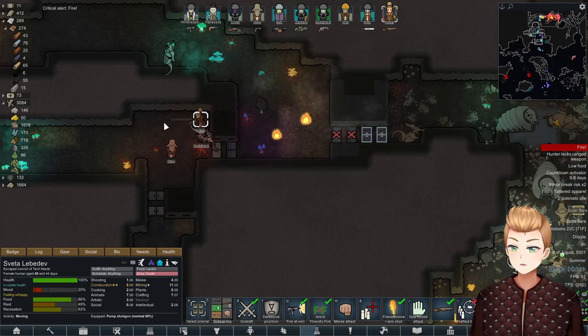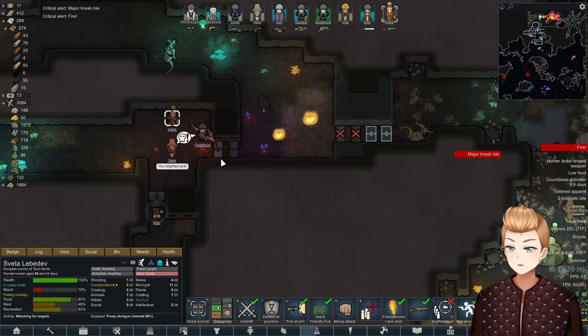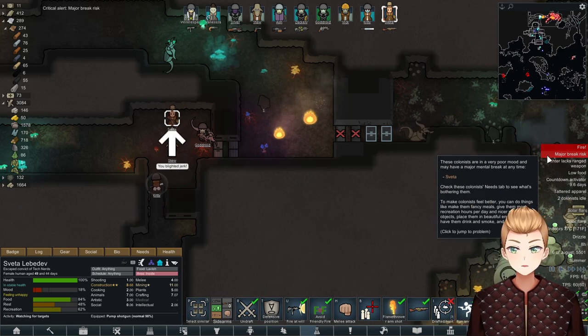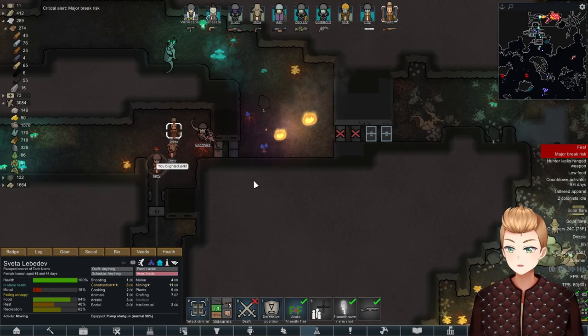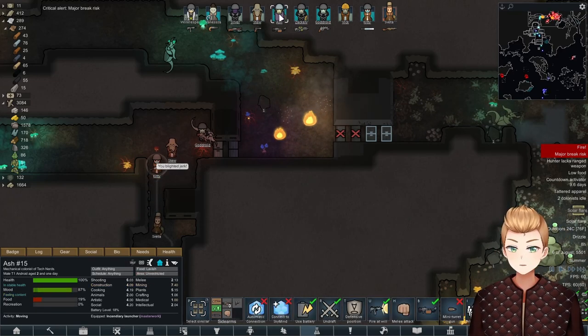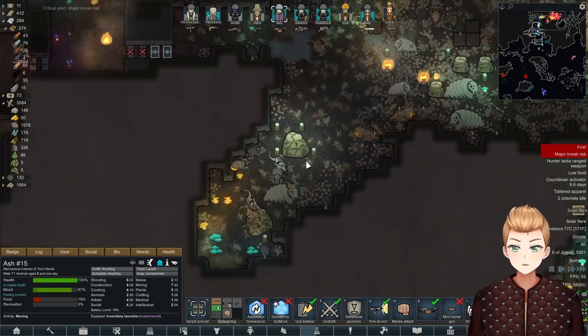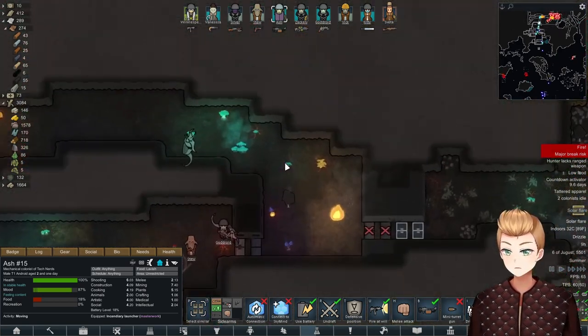Hold on, Sveta. Can she get the door open or something? It's a really long build-up for that. Major break risk. Right, Sveta, you can go then. Where's Ash? Ash has got the flamethrower. Ash, get up here. The bugs are getting a bit out of hand. Bring your flamethrower, Ash. Don't forget it. Let's go.